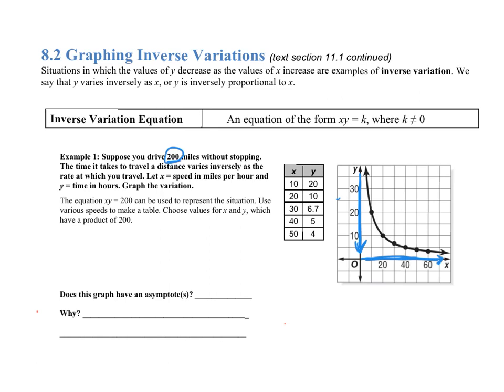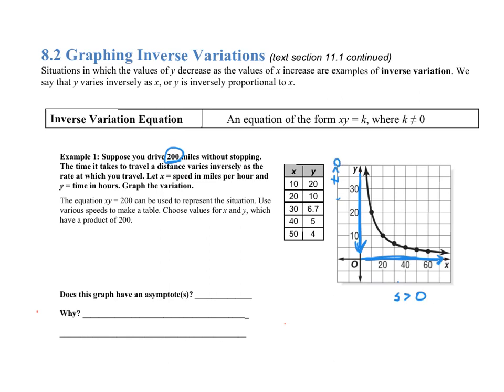Okay, so in the context of this situation, the values we can use for speed and time are restricted, right? I know that speed has to be numbers that are greater than 0, and I can't have negative times either. I don't know how to do a negative speed, and I don't have to know how to do a negative time. So our times also have to be greater than 0 as well.